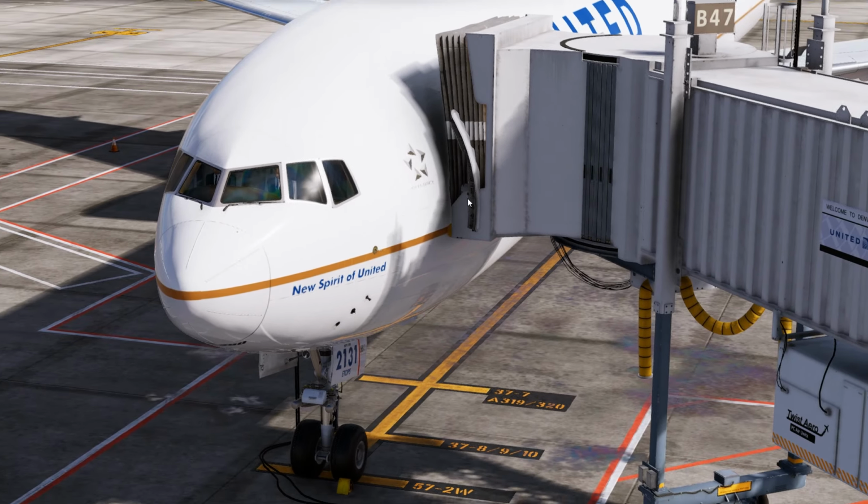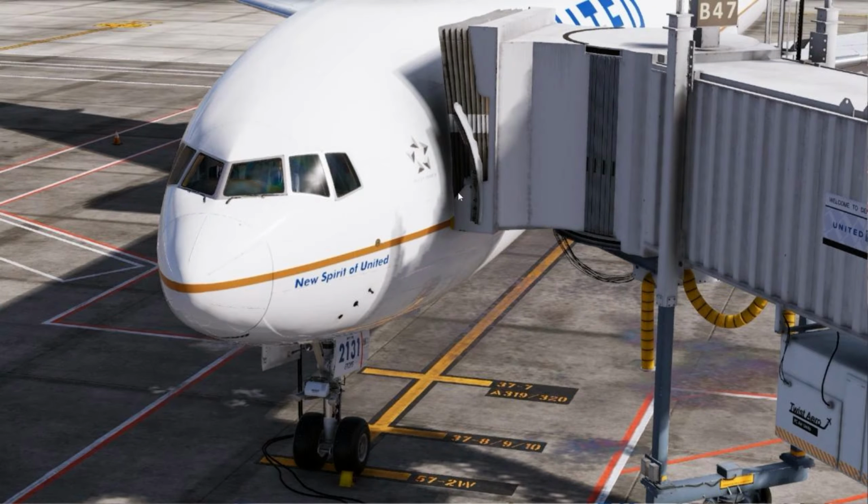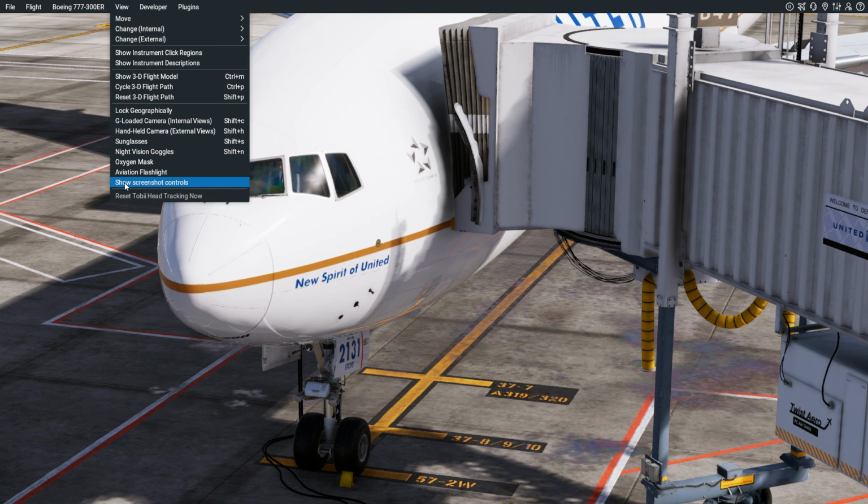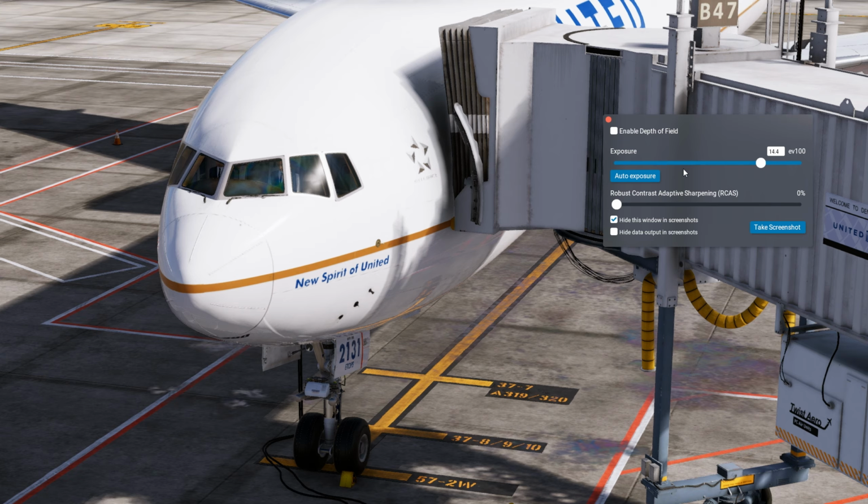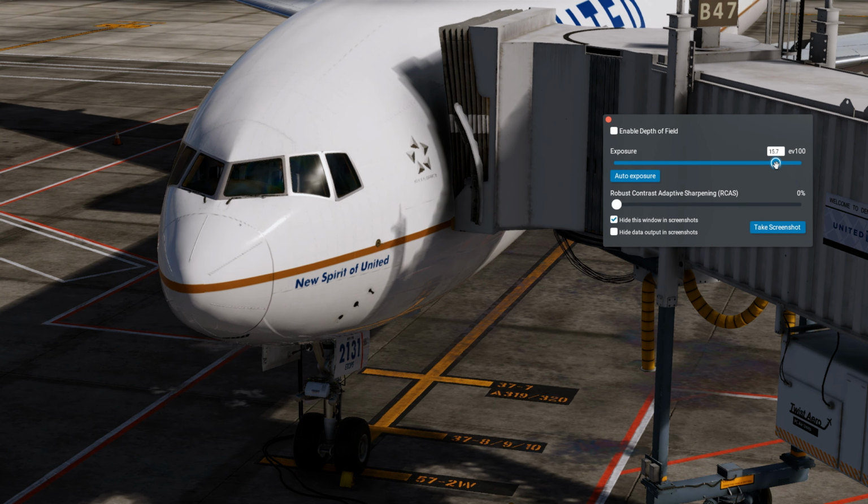Now, believe it or not, my first piece of advice would be to simply zoom into your plane. You want to try and capture as much detail as you can. And I would like to apply that here. So as you can see, I'm already zoomed in with my free camera, and I'm going to go here to the screenshot controls because I want to also dim the lighting a little bit. I think right now the plane looks too bright, makes the plane look a little bit blown out, so I'm going to simply bring this exposure slider to the right so I can dim the lighting just a little bit more, and then I'm going to go on to my next piece of advice.